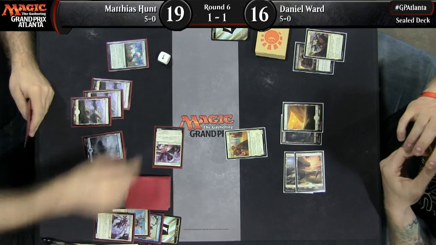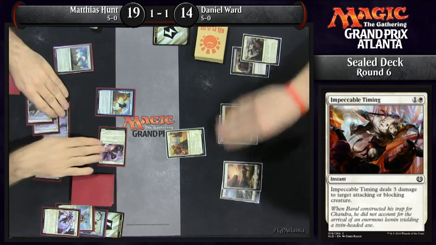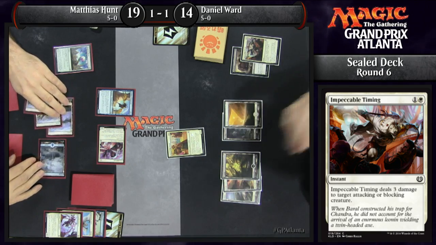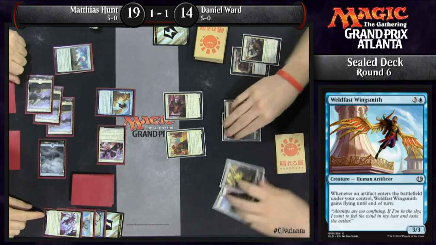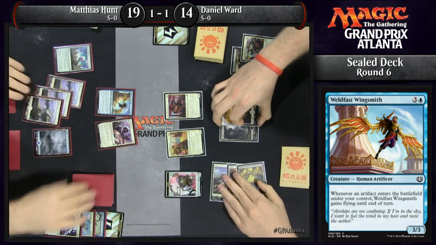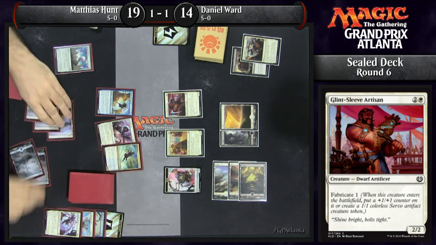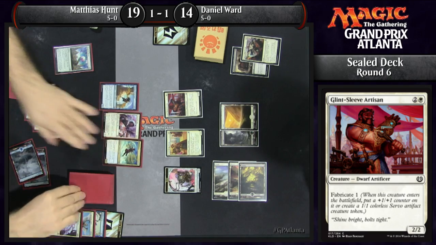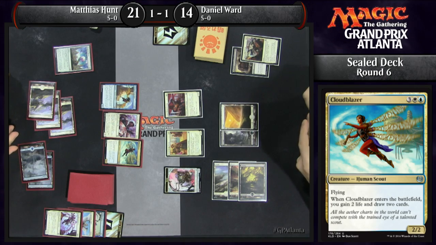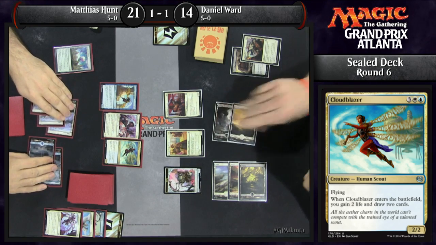There it is. Down goes the Propeller Pioneer. And in comes Wildfire Wingsmith. 3/3. Doesn't have flying unless Matthias has an artifact enter the battlefield. Impeccable Timing, just some card that you always want to have if you're playing white. Yeah, it's nice. Glint-Sleeve Artisan makes a Servo, passes back the turn. There's the Cloud Blazer from Matthias. Oh, there goes that Mind Rot. Yep. Gains 2 life, draws 2 cards. Matthias is going to be sad, though, because that Angel's in his graveyard. Yeah. He had to do it, though.